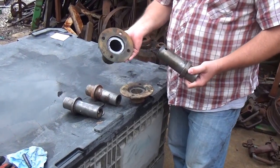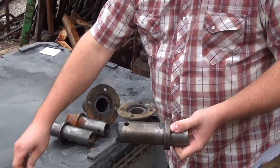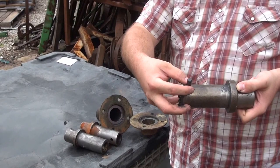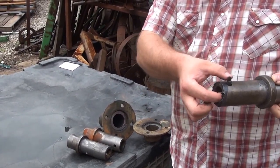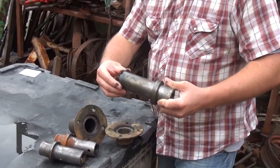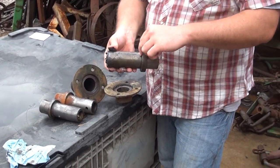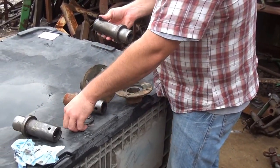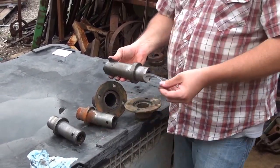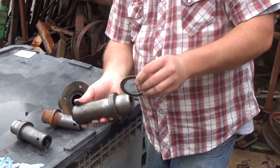You have an inner and outer hub, and a sleeve that pins right to the axle. There's a greasy pin here that keeps it from rusting. The pin simply drops down into the sleeve through the hole in the axle and is retained in there — nothing holds it in except that the hub is around it, so the pin can't slide out. It's a simple design: a sleeve and a flange. The purpose of the flange is to fit between the hubs and keep your wheel from falling off.